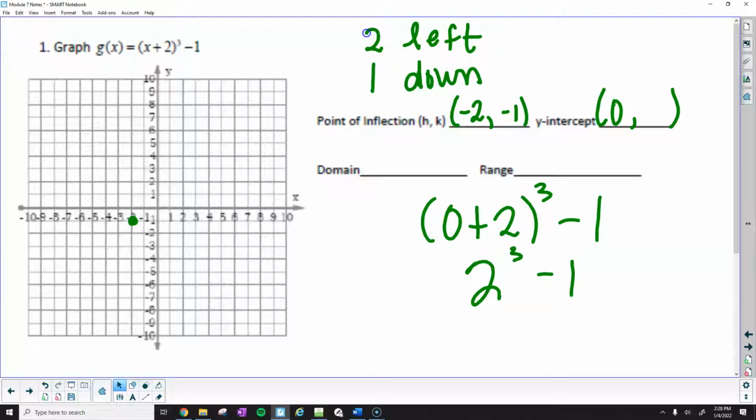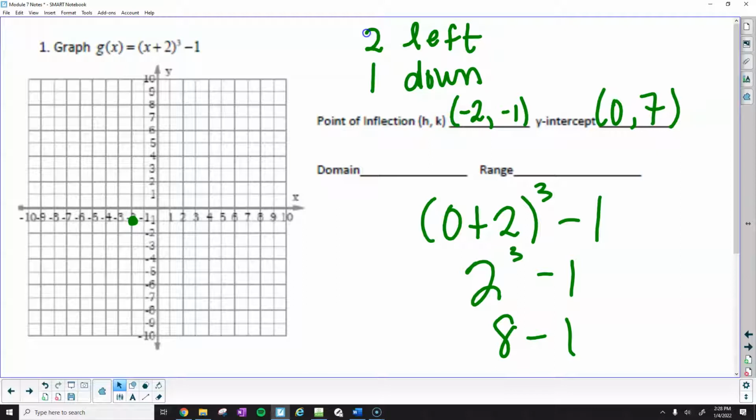That comes up all the time. So that's going to be 8 minus 1. So we know that the y-intercept is 0, 7. And that's graphable, but on Friday, it won't be. You've got to make sure you remember this process. That's why it must be in your sketch notes.